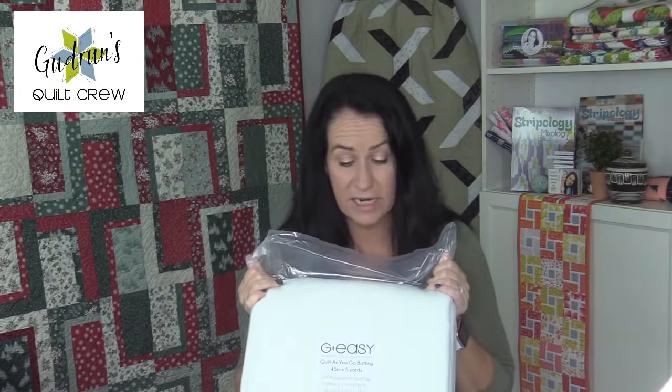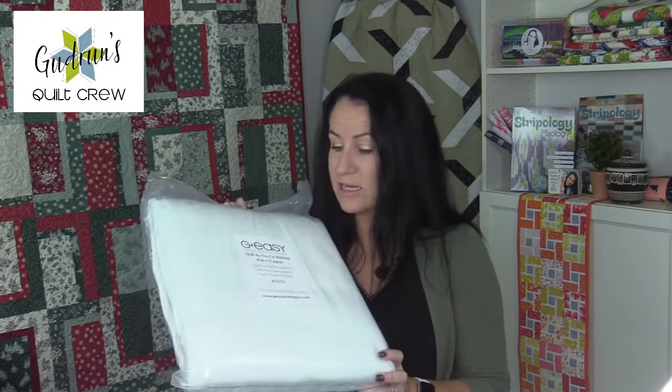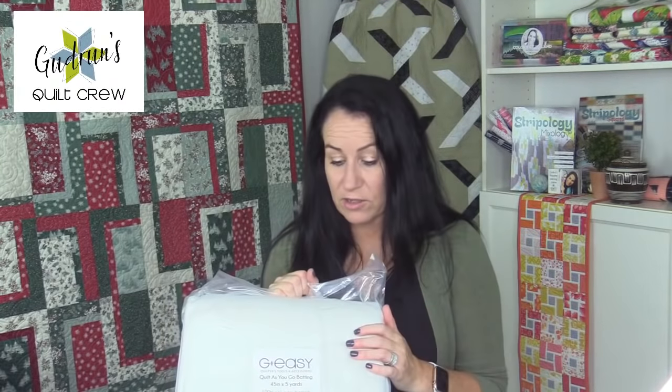So the quilting wizard. Now I wanted to give you a little heads up. I'm super excited that finally we got our Quilt As You Go batting back in stock. So this is my preference for all of my Quilt As You Go projects. This is a product by Bosel. It's a light fusible batting. It's fusible on one side. So when you're doing Quilt As You Go, you can just iron your backing onto the fusible side and you can get going. So we have this specially packaged in 5-yard bags. So this is 5 yards by 45 inches. And so it goes a long way.